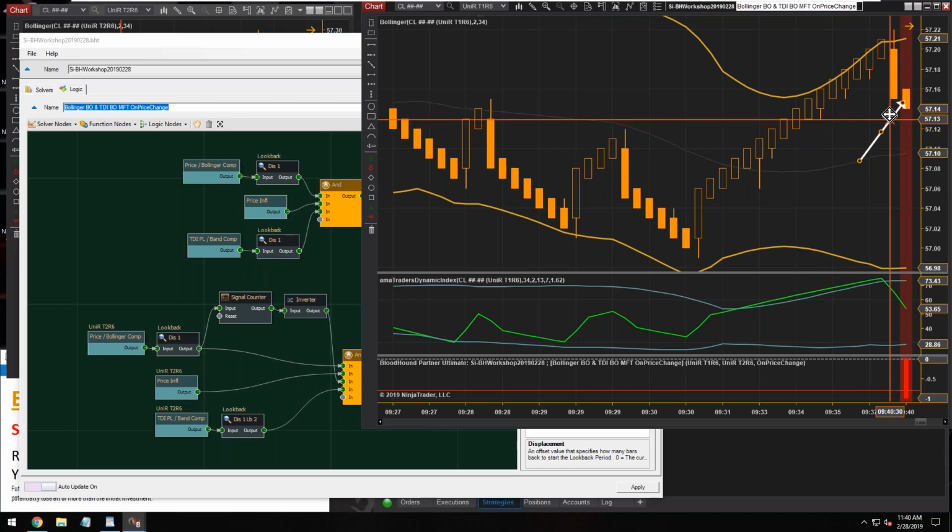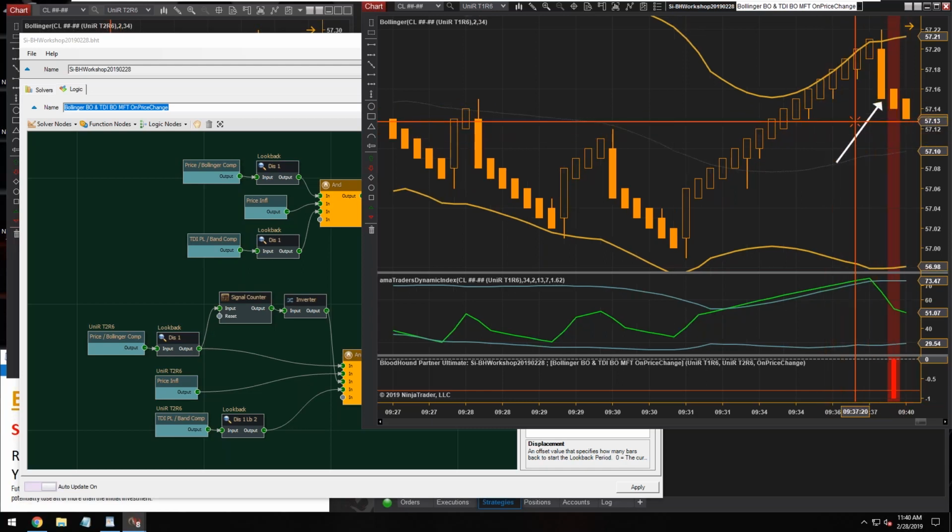So when does this signal show up? Well, it doesn't show up when the bar closes. This signal shows up when the previous bar closes. So this signal actually shows up immediately as soon as this bar opens, right? Which is the same time as this bar closing. But you're just seeing the signal displaced. Historically, you're going to see the signals displaced one bar. But when the system runs in real time, you're going to get the signals at the same time.